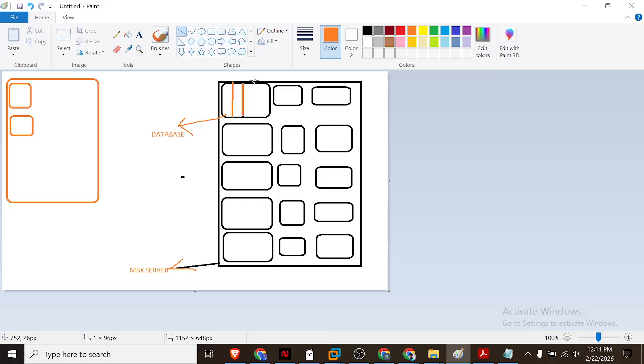I'm only giving an example for one, so you can understand the other databases are also on the same level. Getting my point, guys? So this is called MBX, mailbox.